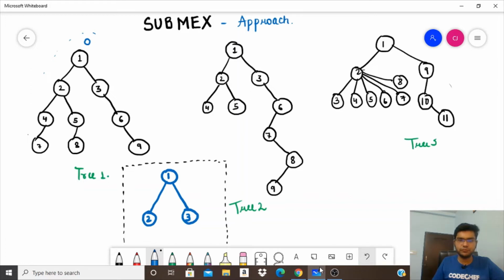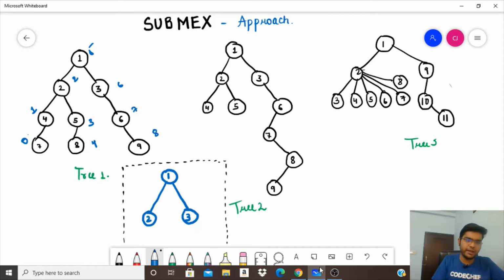So let us suppose we assign the 0 at this particular node, right? So let us see the possible configuration that we can get. If we assign 1 over here, 2 over here, 3 over here, 4 over here, 5, 6, 7, 8, right? So these are the possible configurations that we assigned.